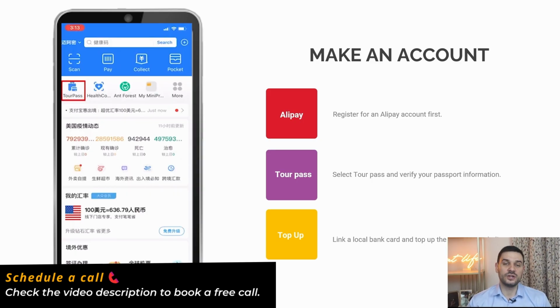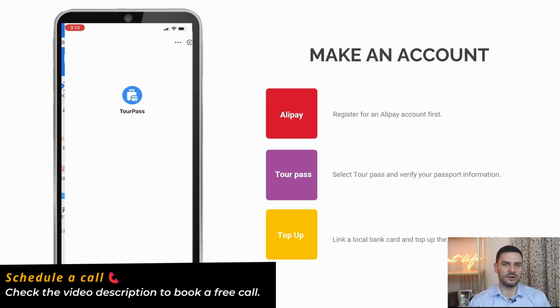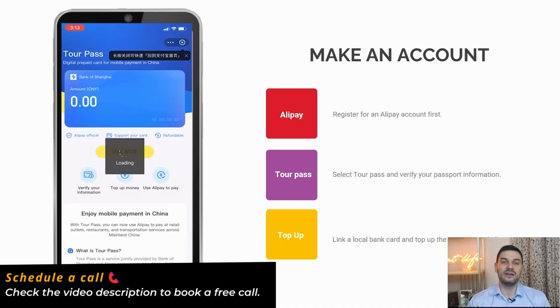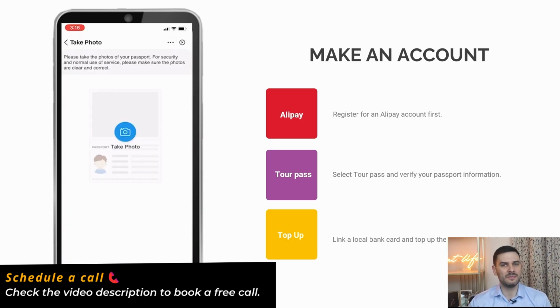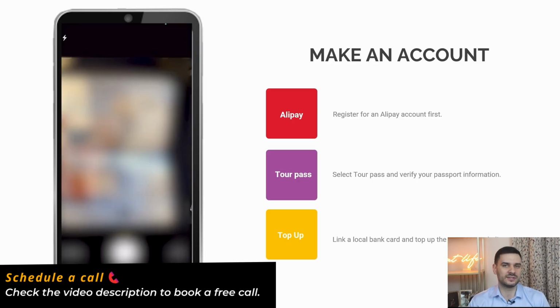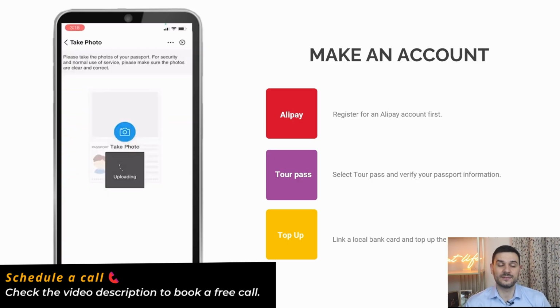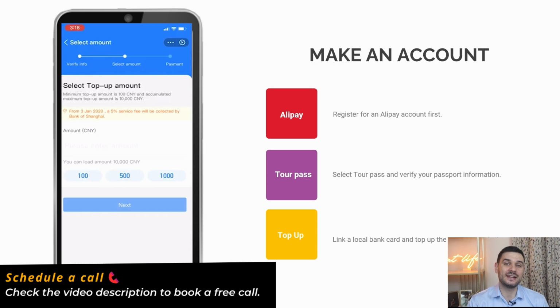You're going to have to create an account, where you put in your personal information, which includes your name, your address, your date of birth, and it will ask you to verify your passport information. Just follow the process of taking a selfie or uploading your passport information, and you may have to wait between 1 to 24 hours to get it fully verified. Once you've successfully passed the passport verification, you can now top up your funds. But to top up your funds, you need to link your bank card. Make sure this bank card does not expire anytime soon, because each Alipay Tour Pass card is only valid for 3 months. So make sure it has a long expiration date so that if you need to change the card or anything like that, it's very smooth and easy to do.